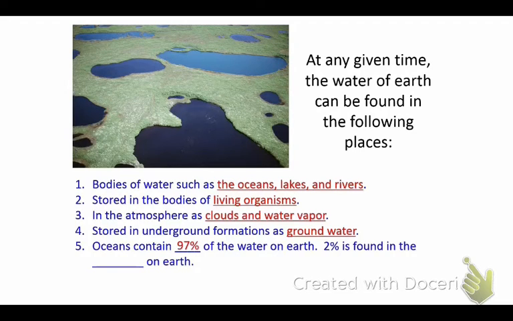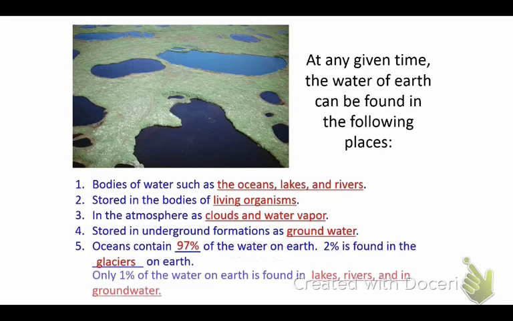All right. 2% of all the water is found in glaciers. And it's generally frowned upon for us to take an ice pick, hack up a glacier, and serve it to people as drinking water. Okay? Not good for the environment. And last but not least, 1% of all the water on Earth is available in lakes, rivers, and groundwaters. Only 1% of the water found on the planet is usable drinking water. And that is assuming we haven't polluted the heck out of it yet, right?